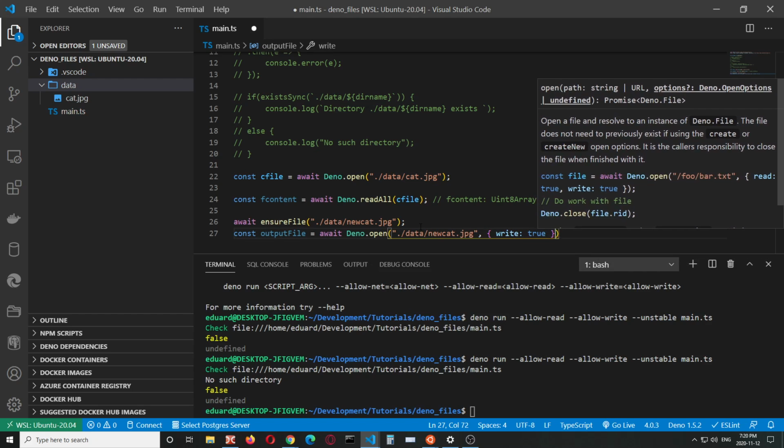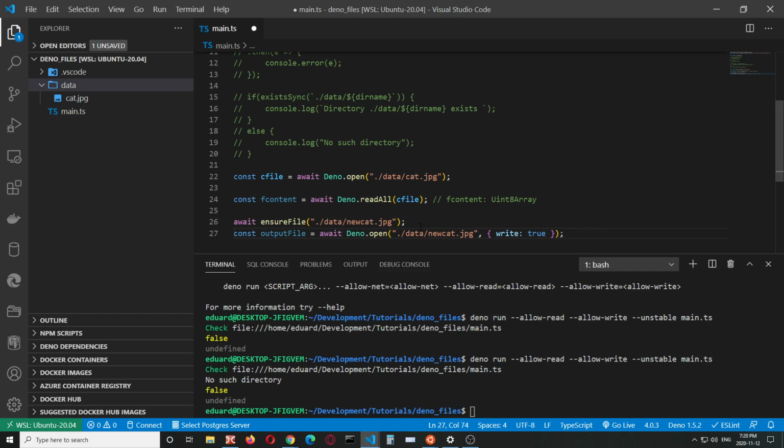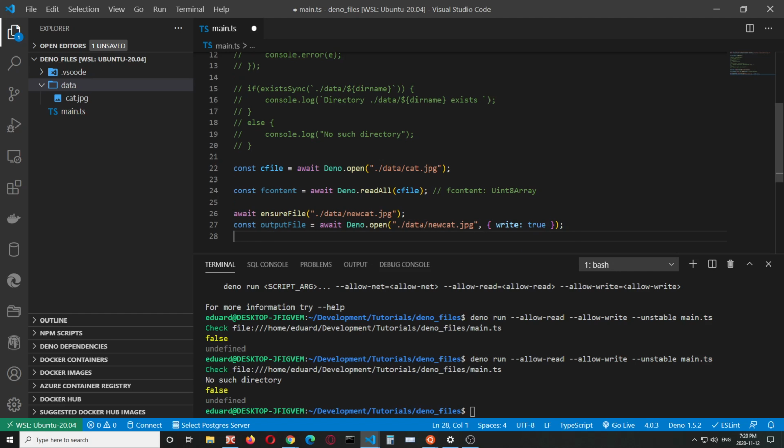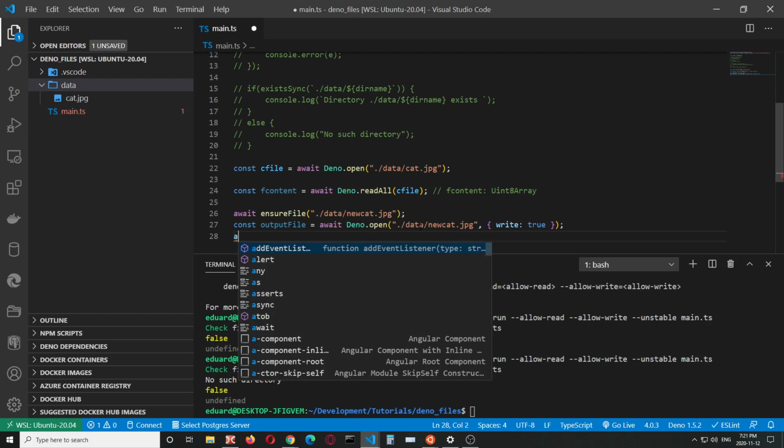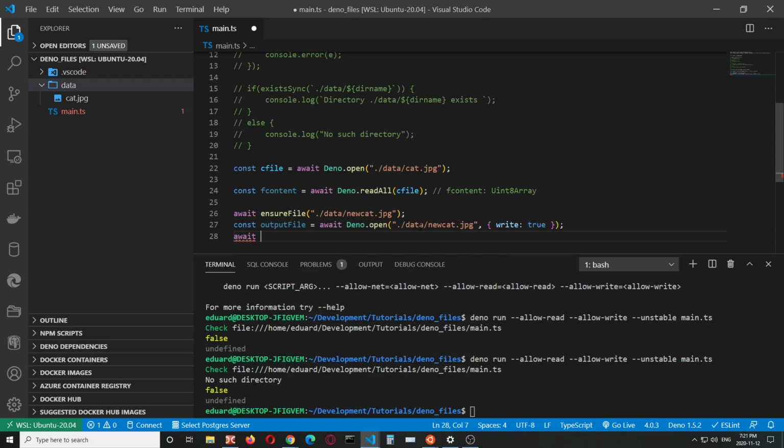Okay, so in this case, after that I can now write into that file.